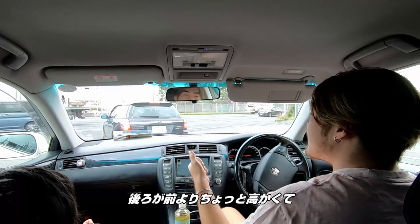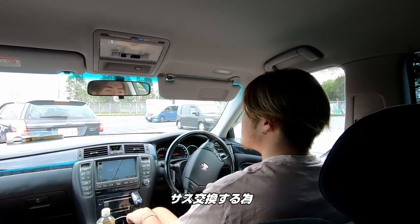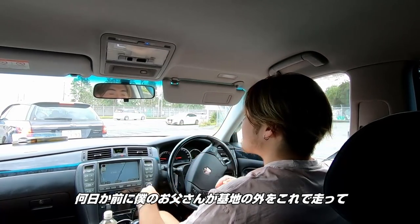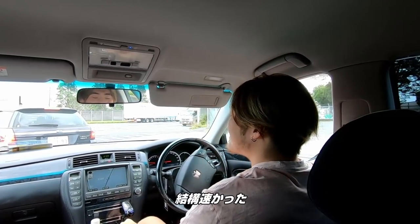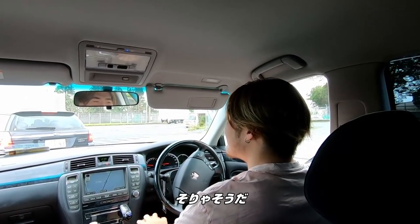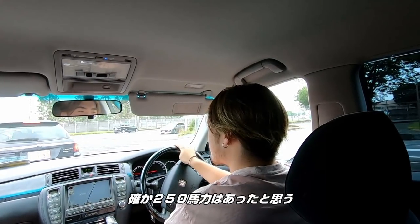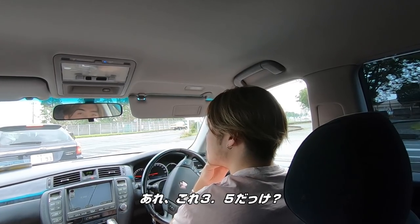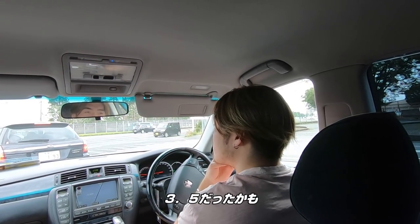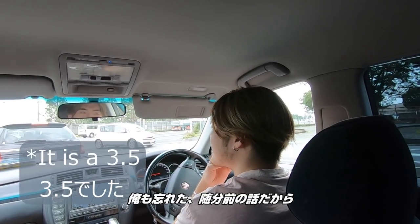Like a few days ago, my dad was riding it off base because we had to change the rear suspension — it was a little bit higher than the front. He went straight up super fast. It was pretty fast. Yeah, 3.0 V6. I think this has got like 250 horsepower or something like that. What was this, 3.5? It might be 3.5. I forgot too. It's been a while.